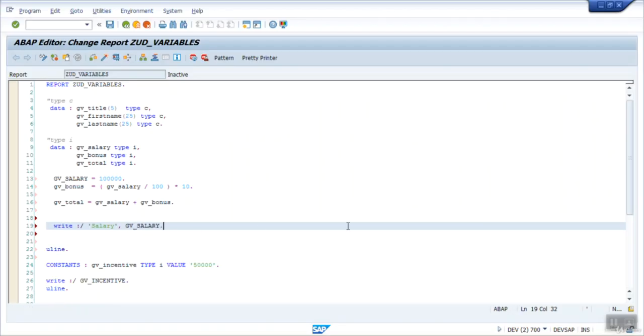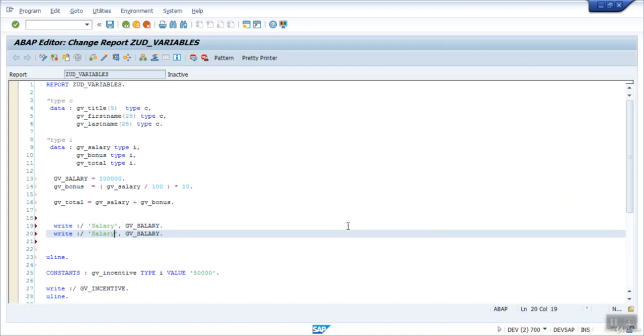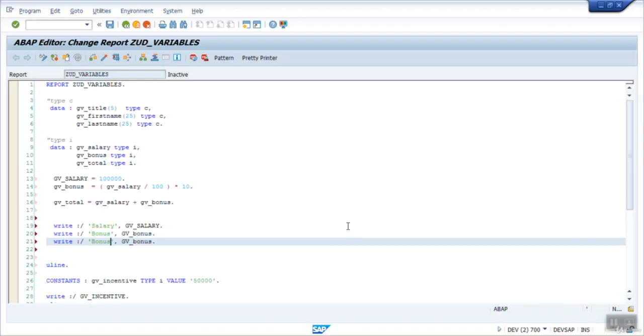Then on the second line I want to add bonus, that is GV_bonus. Then the third line as total salary, let's say total salary equal to GV_total.